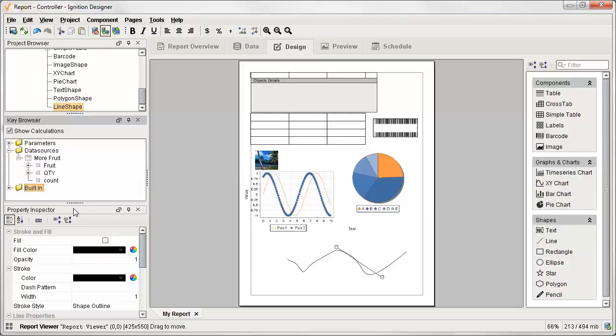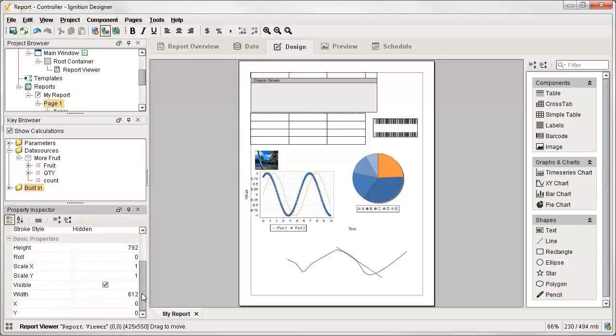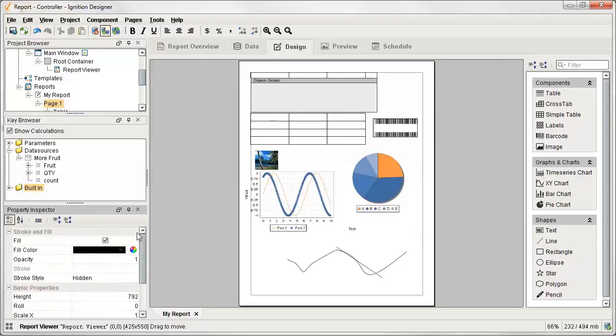This is very, very similar to the property editor when designing a window. A lot of the same functionalities there. You'll notice that whatever you have selected, so let's say I select the entire page, you have properties for that page. If you take a look at each property, you'll see there's no binding icon though. Now that doesn't mean you can't bind something to these, it just works a little bit differently. So for example, if we come to our parameters here, we can take fruit and set the fill property to be equal to whatever fruit is. And you'll note there's that little chain link icon there to let you know that there's a binding here.